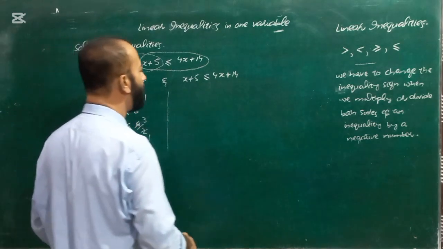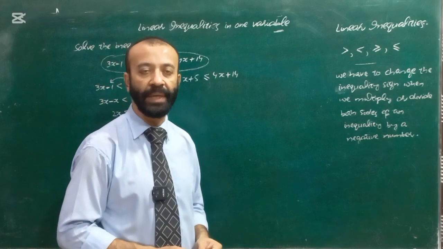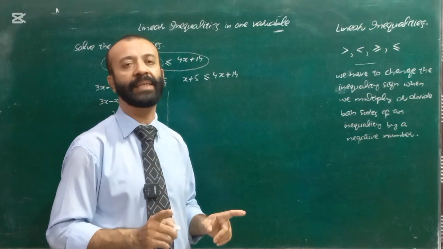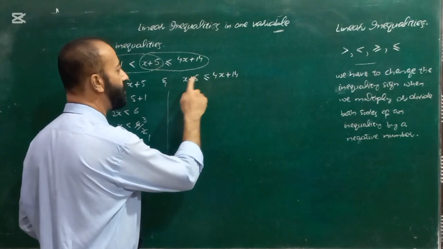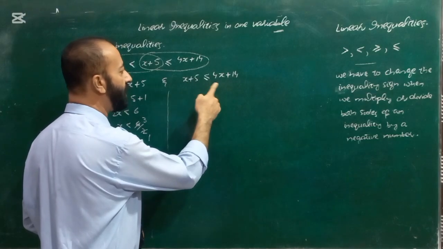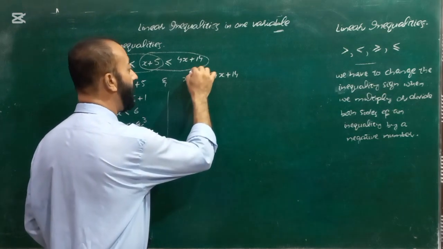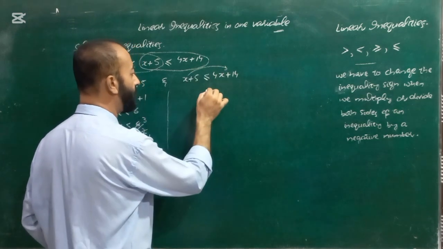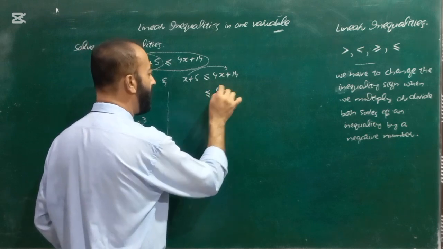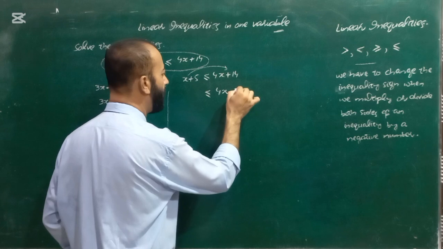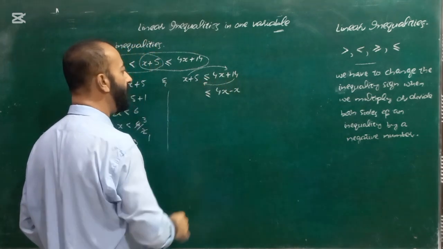Now we will solve the right hand side inequality. Again, I'm telling you, our utmost effort should be to make the x positive. So instead of sending 4x to the left hand side, because if this 4x comes to the left hand side, it will become negative, we will send x to the right hand side. So this sign is still there. So 4x is still there, and this x will go to the right hand side. It will be subtracted from 4x, and this 14 will come to the left hand side.